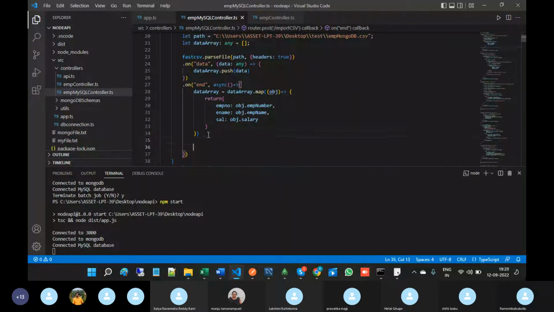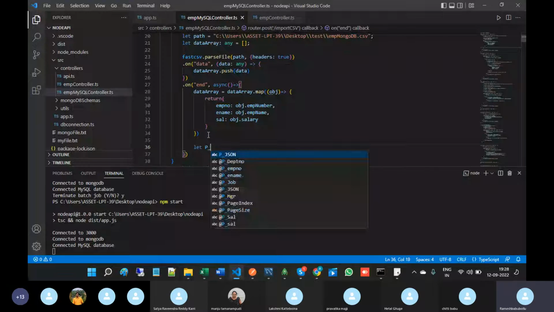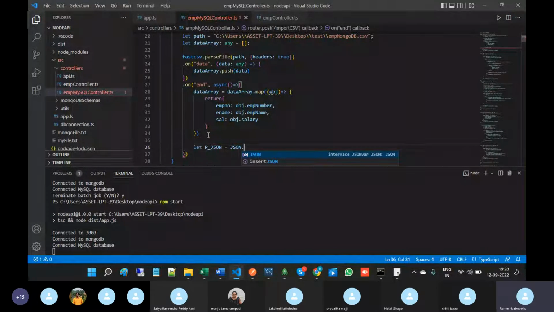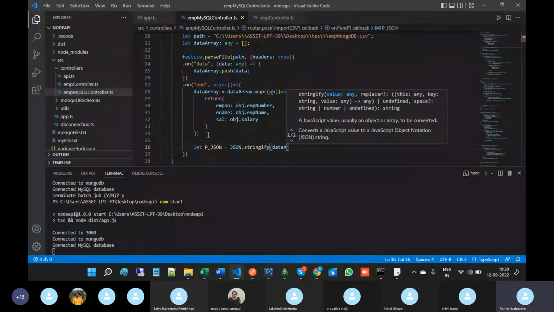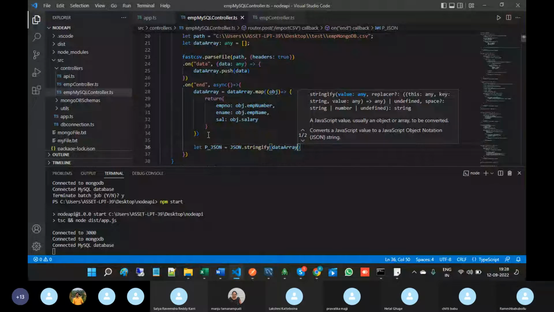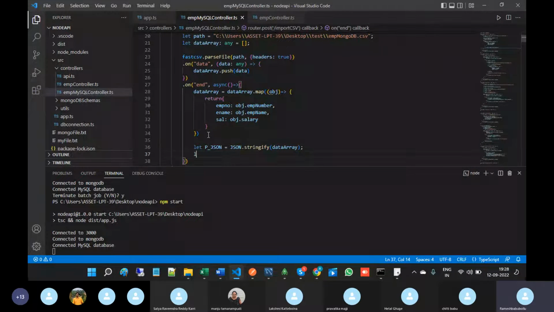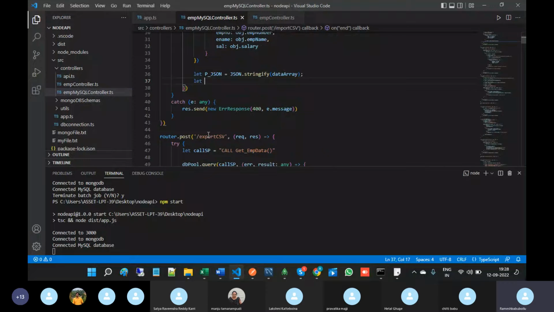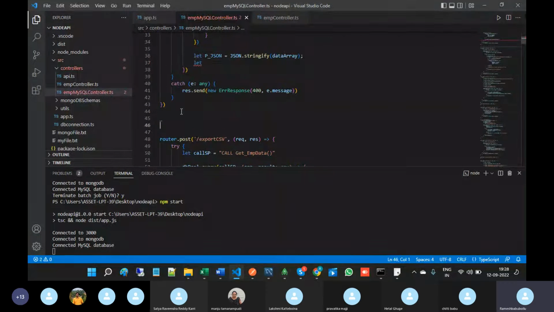Let p underscore JSON equal to JSON dot stringify of data array. Next, first of all, I have to write this function here.